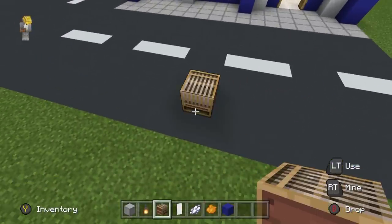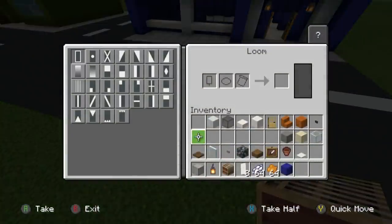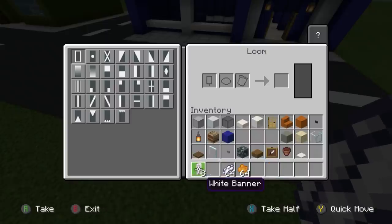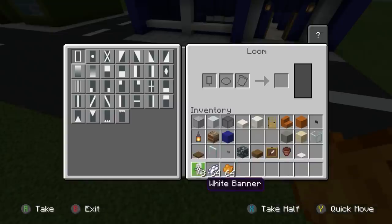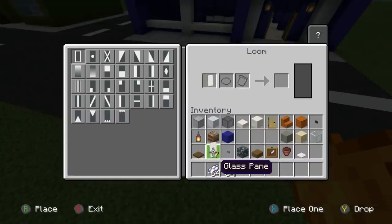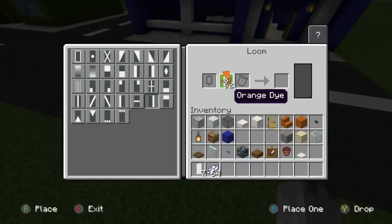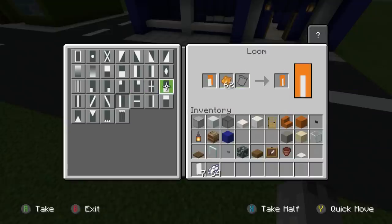My least favorite part. So throw a loom on the ground, crack it open, probably get rid of these materials here. Move these over, accidentally split those in half. That is lovely. Okay, so white banner in the loom. First letter is going to be A. We need some orange dye. So horizontal row of orange across the top. Vertical row of orange on the right, the left, straight through the middle.